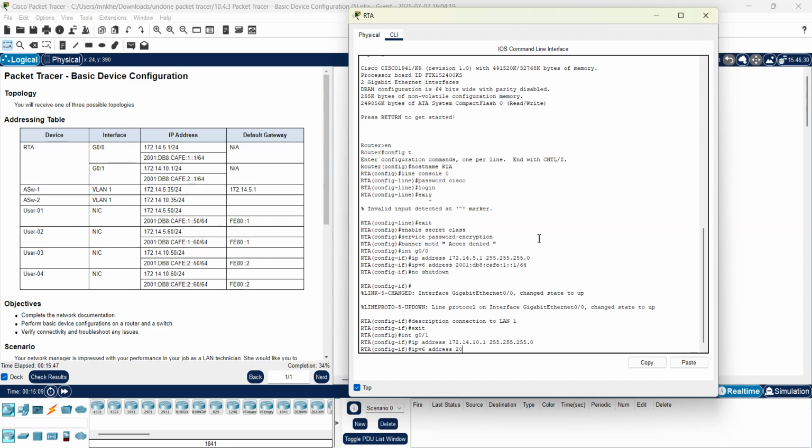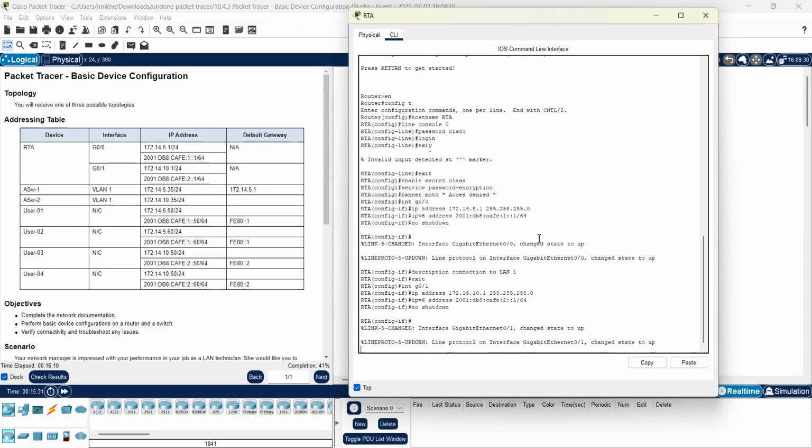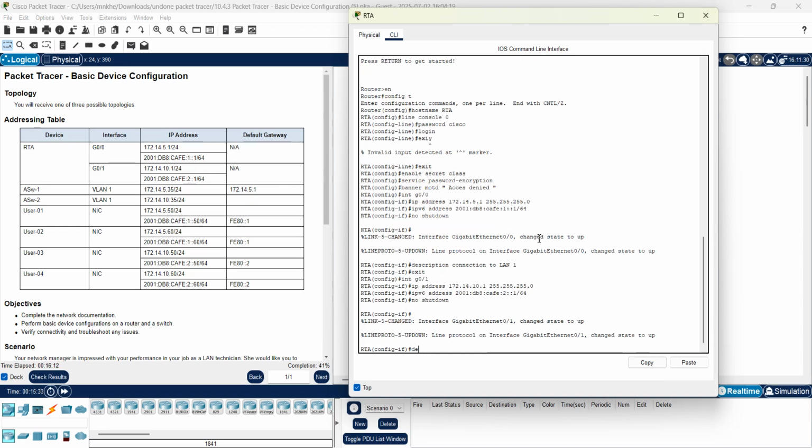IPv6 address being 2001:DB8:... 21/64, and then we turn it on by writing no shutdown, and we do not forget our description.